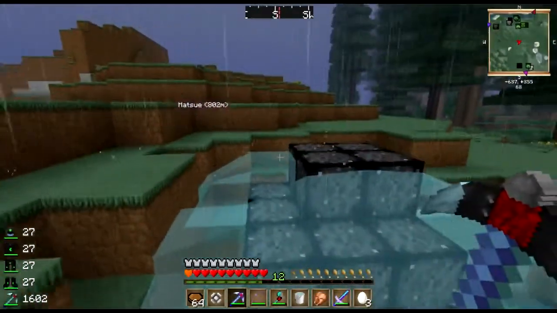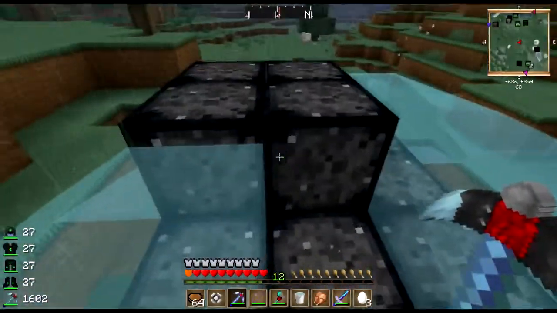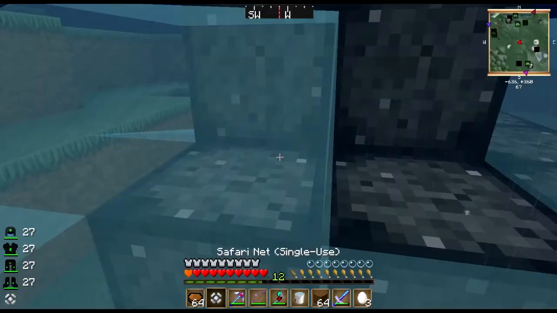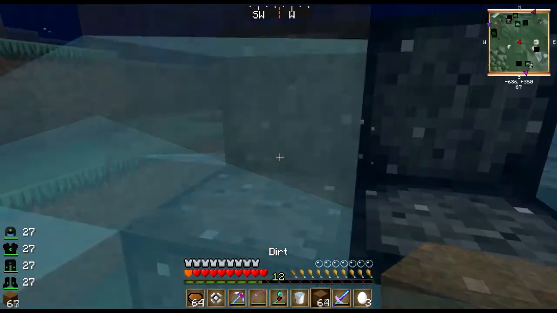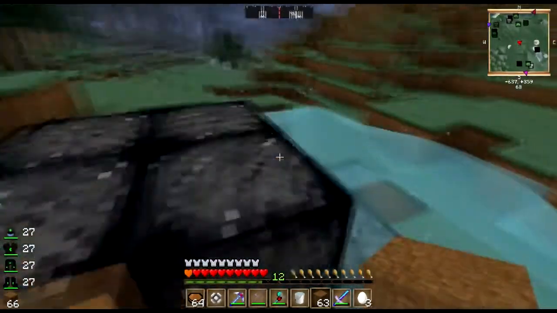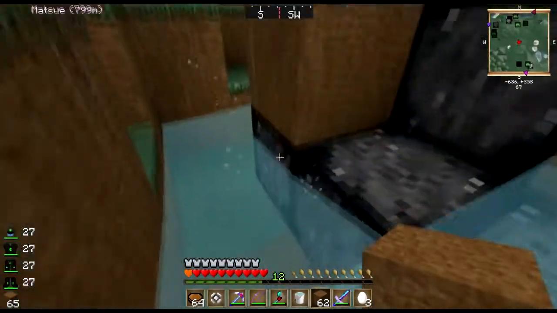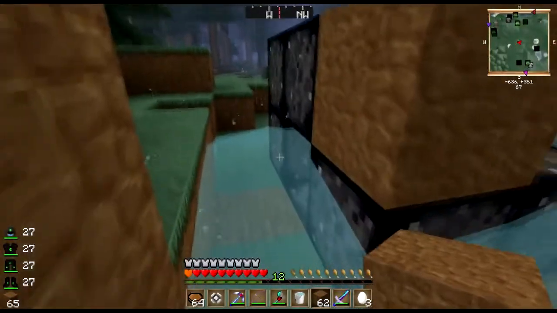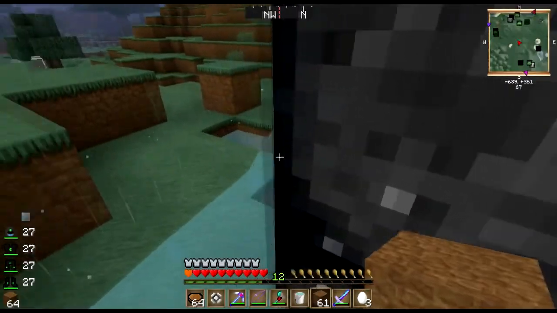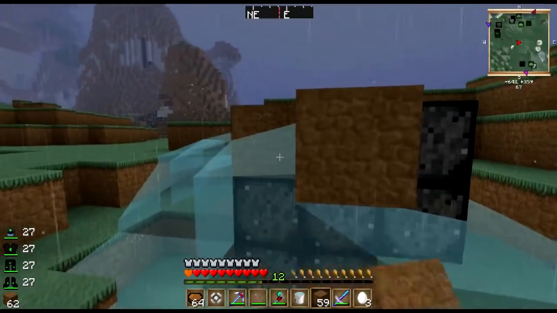crap. Got some water going everywhere here. There we go. Let me just solve this problem with some dirt. And some more dirt. So obviously the freezerite, whatever, melted. There's one more block. There we go.